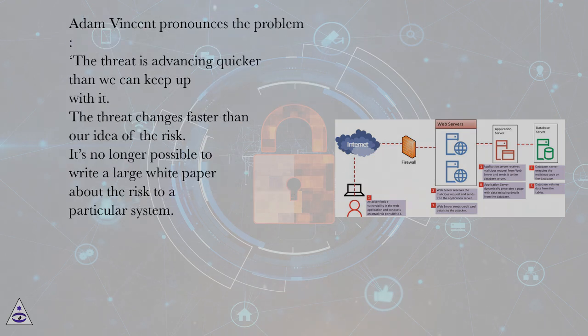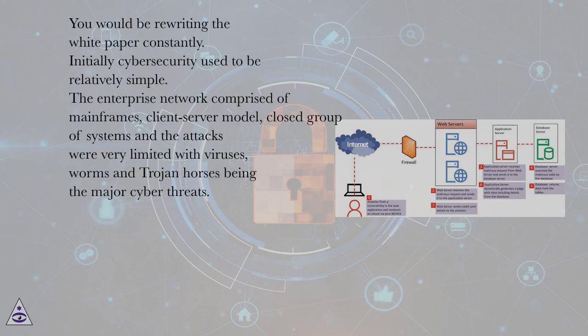Adam Vincent pronounces the problem. The threat is advancing quicker than we can keep up with it. The threat changes faster than our idea of the risk. It's no longer possible to write a large white paper about the risk to a particular system. You would be rewriting the white paper constantly.